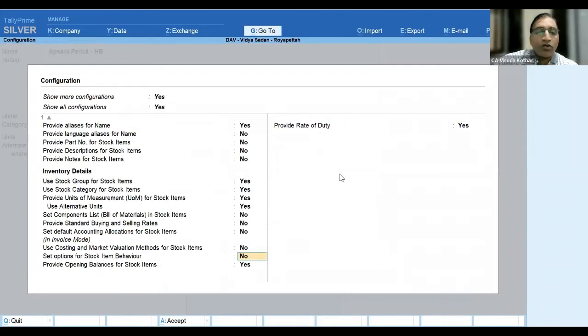You will have an option, use costing and market valuation method for stock item. Ensure that in F12, show more configuration, yes, show all configuration, yes. Type yes for that.